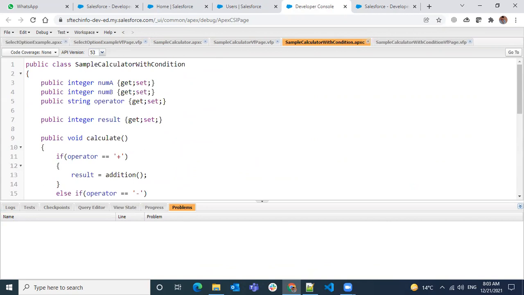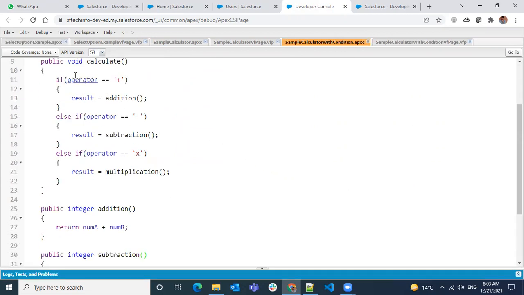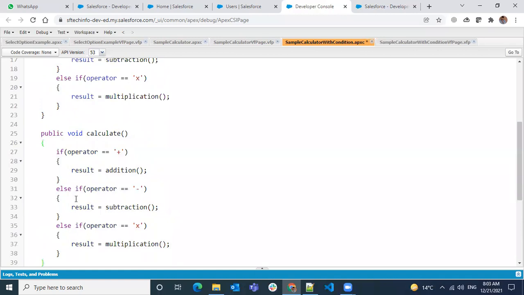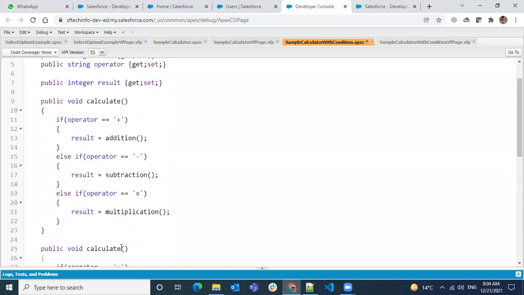Okay, now we have seen how to use the if and if else statements. So now I want to do the same logic over here. We have seen the drawback over here, right?